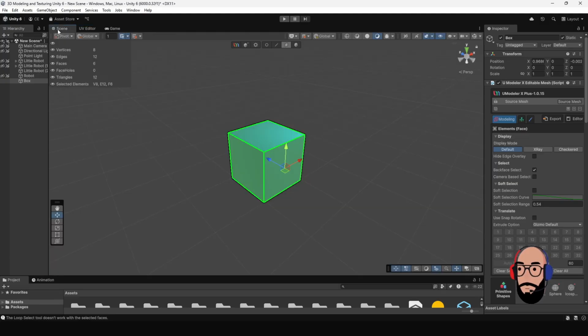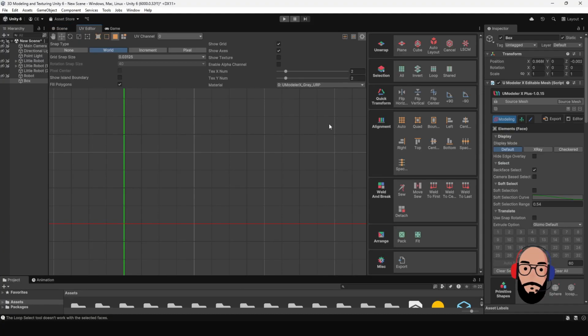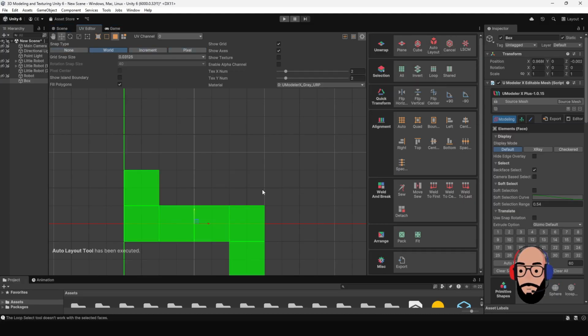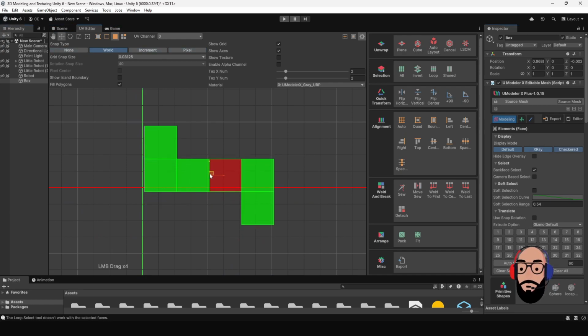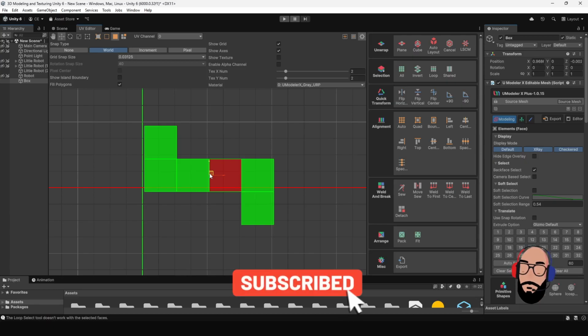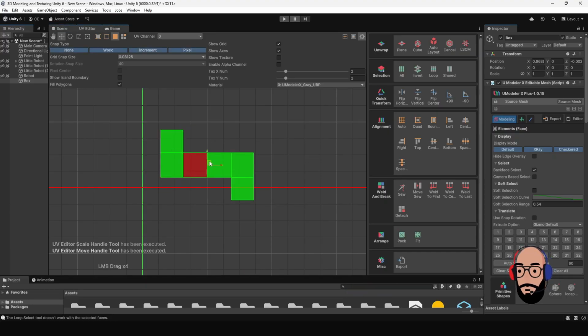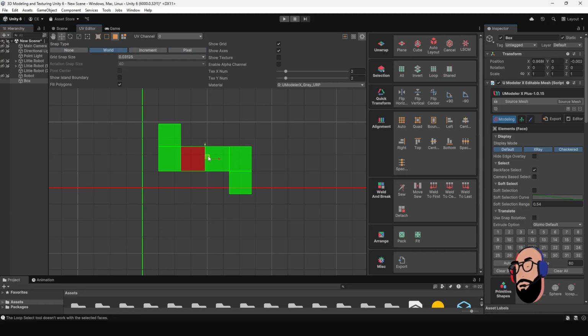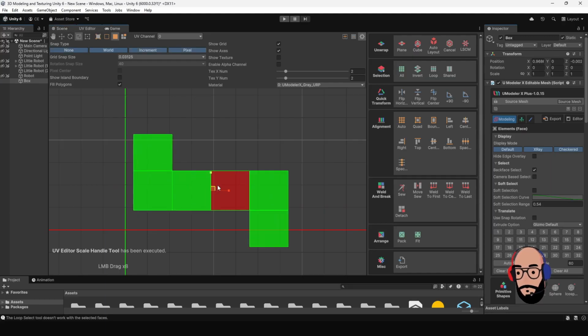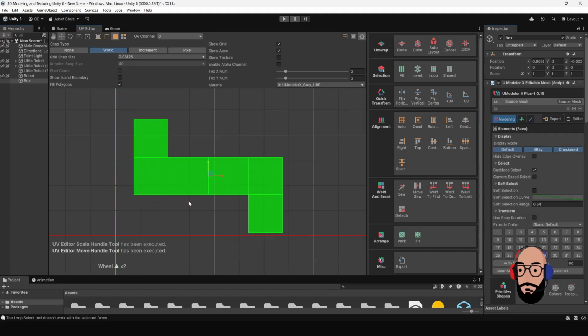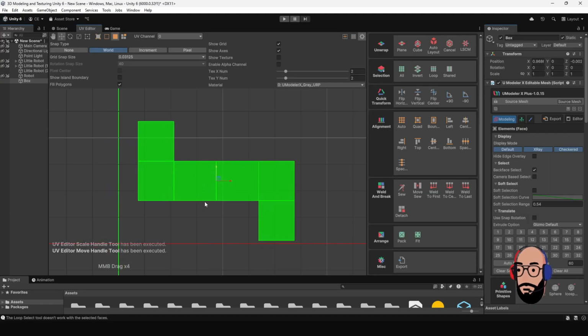Looking at my scene, I currently have all of these faces selected, so I'm going to go ahead and do auto layout. What auto layout is ultimately doing is automatically taking all of the different faces and laying them out, just like the name suggests. If you want to use this, it will be quick and easy, and you'll technically be done with UV editing. But obviously, your models would probably be more complicated than a cube, so let's take a look at some of the tools that will help us do that.